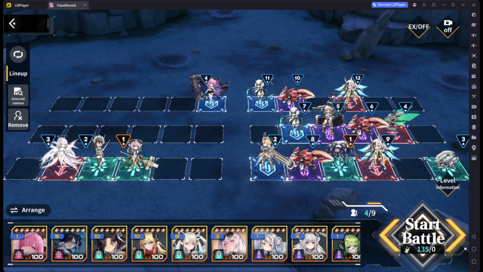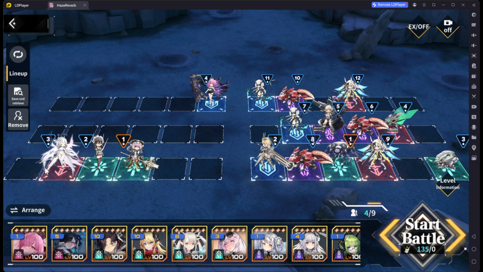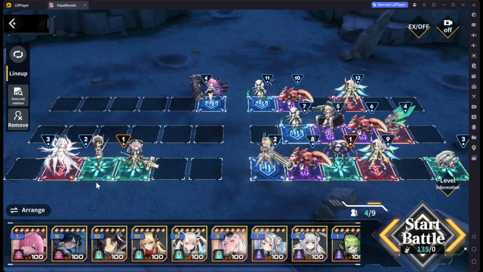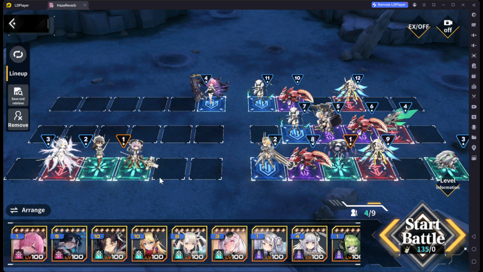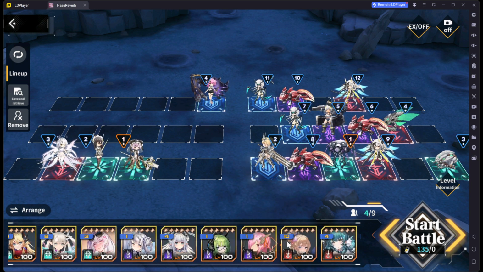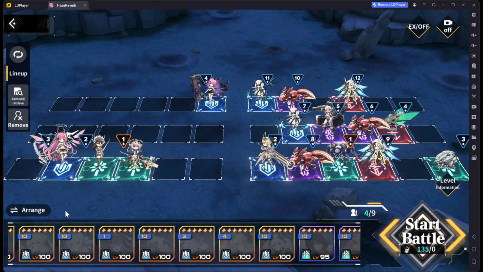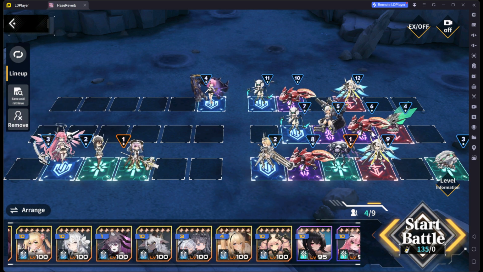And no matter how many turns cycle, she'll keep the unit alive, right? As long as there's not other damage going out that might kill your units, this should help you deal with most bosses. And then if you're doing a stage like this, you could run your Morgan instead, right? So you just swap your Morgan to the DPS spot, and then that will be for non-boss stages, right?